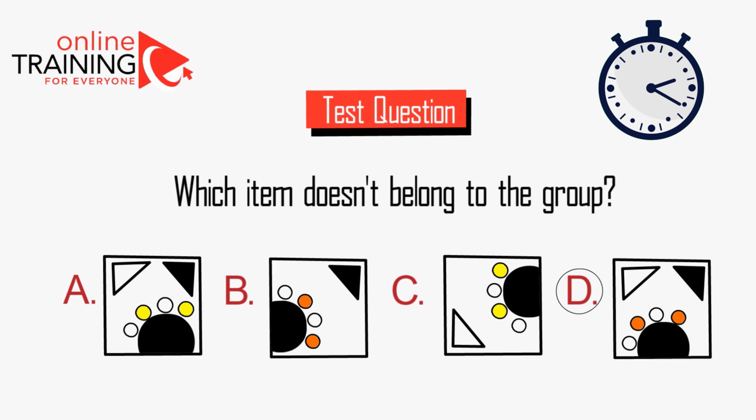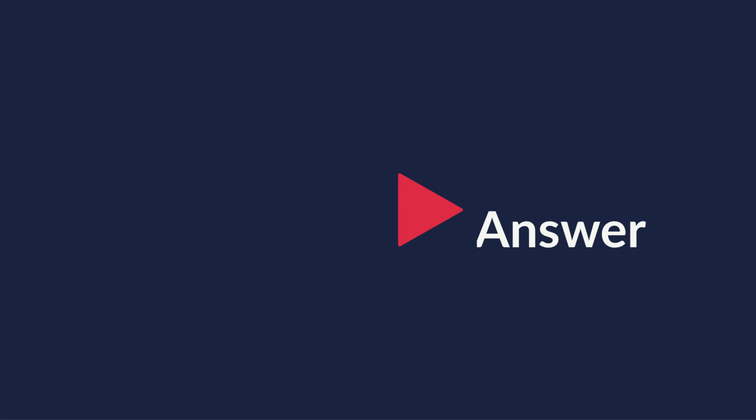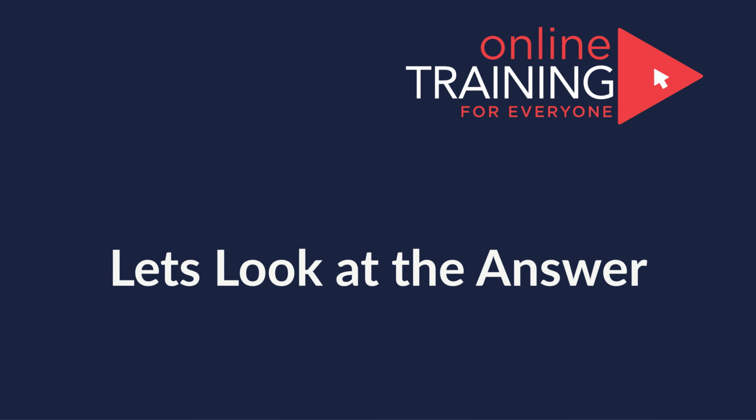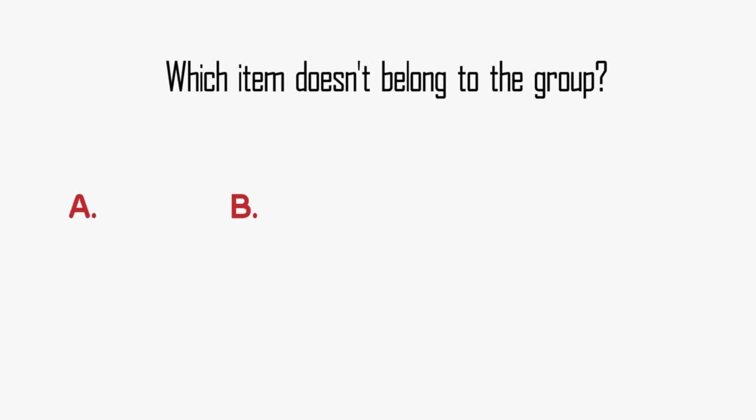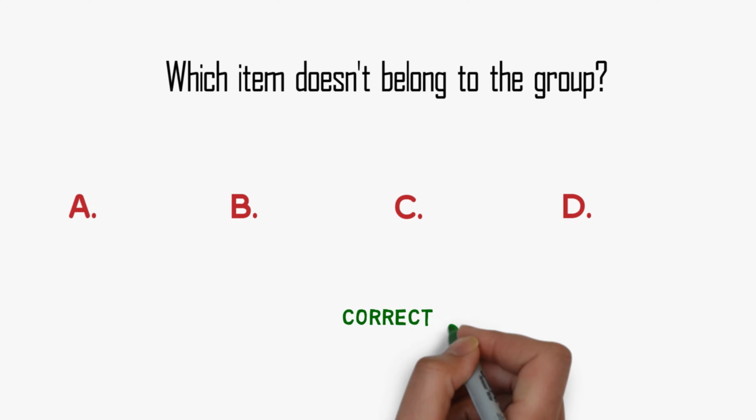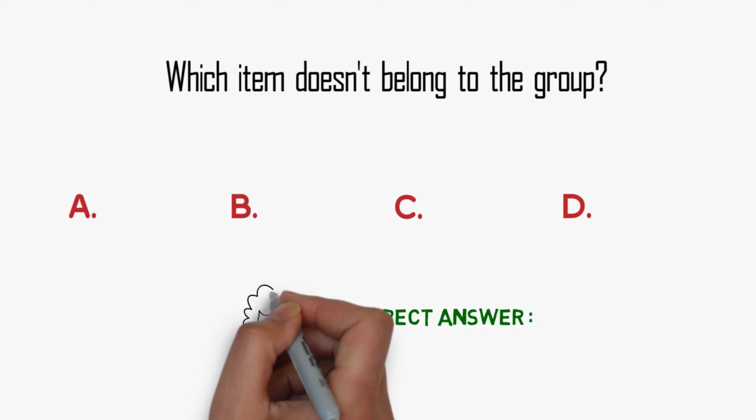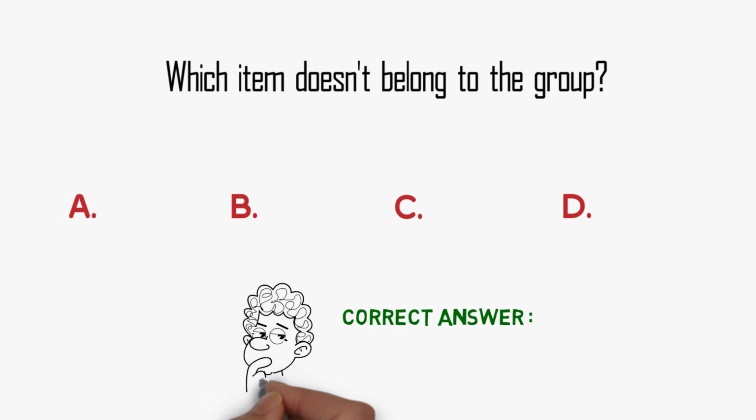Please take a look to see if you can come up with the solution. Give yourself 5 to 10 seconds, maybe 10 to 20 seconds, to see if you can come up with the answer. Did you figure it out? Let's continue to see how we can get to the correct solution together. As you might have figured out by now, there is always a pattern that you need to detect to answer these types of questions correctly. And a lot of times, there are items that are designed to confuse you.